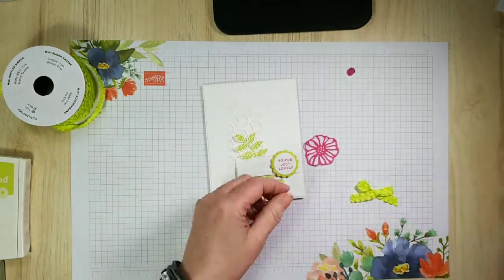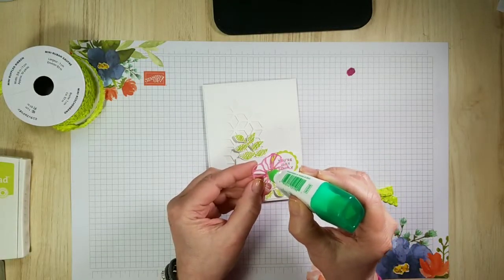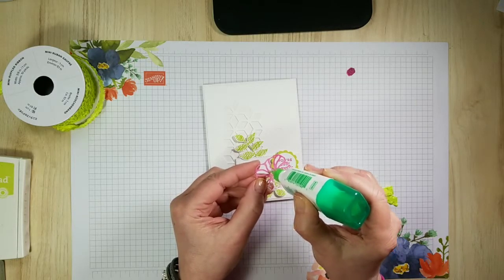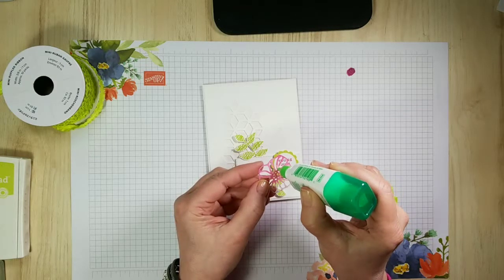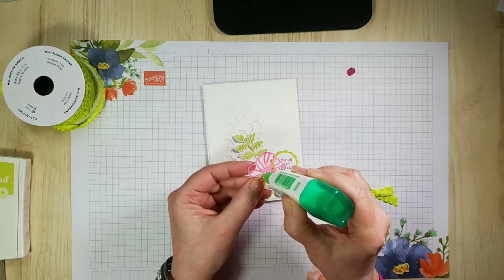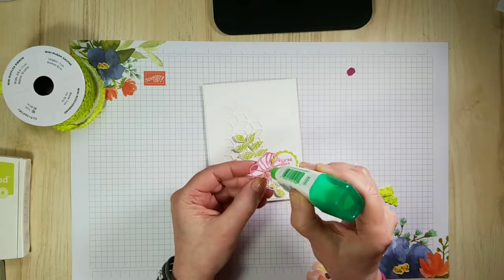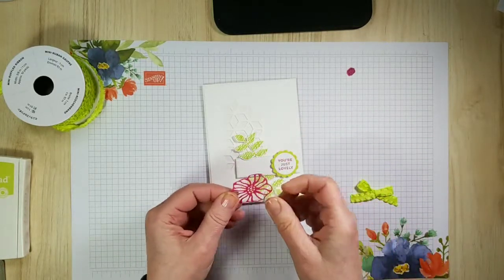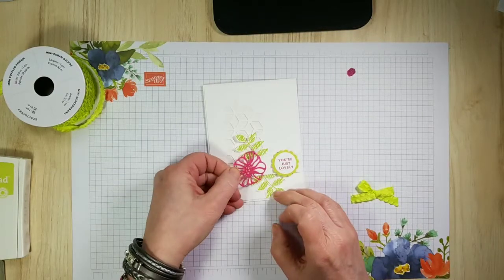Now this one, I'm just going to throw it across the table. I'm just going to use a little bit. I left the lid off while I was talking. So there we go. Not going to take a lot of glue. I'm only using it on the thicker parts, close to the center of the flower. I shouldn't say you guys, that's so rude. Ladies, oh, don't drop it. No, we don't want that.